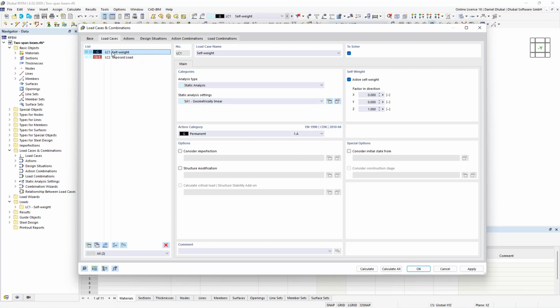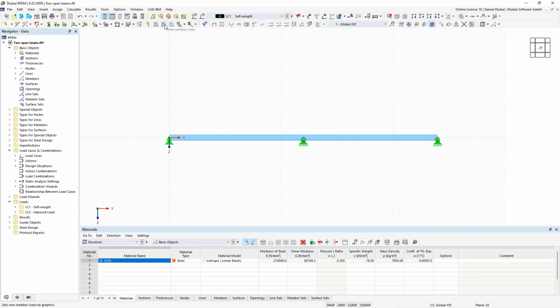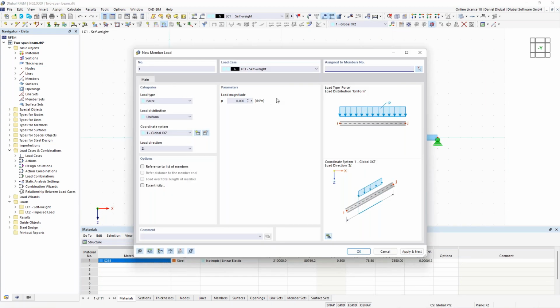So I choose here load case 1, then it jumps to this load case and I apply the loads. We have distributed member loads. So I'll go here again to the symbol bar and insert here a value of 8 kilonewton per meter.